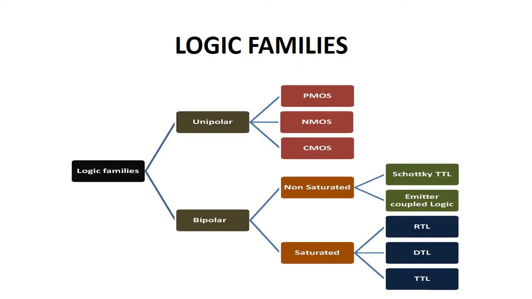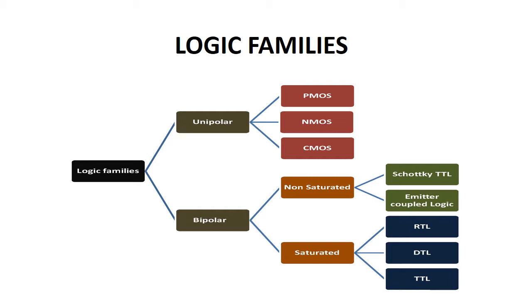Our today's topic is logic families. The slide shows the different logic families and their classification. First, the logic family is classified into two categories: unipolar and bipolar. The unipolar category is again classified into PMOS, NMOS and CMOS. And the bipolar family is classified into two categories, that is non-saturated and saturated.